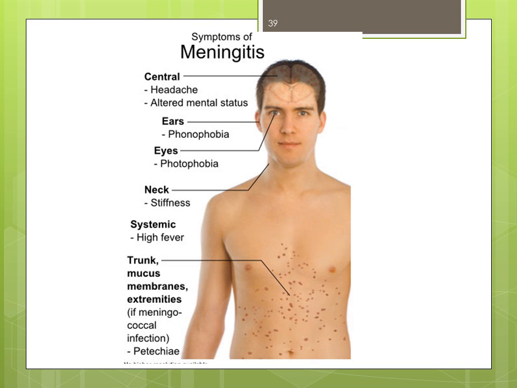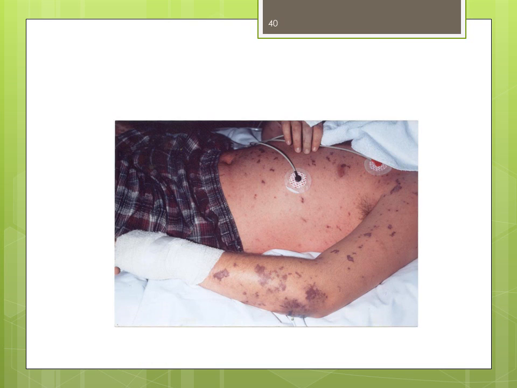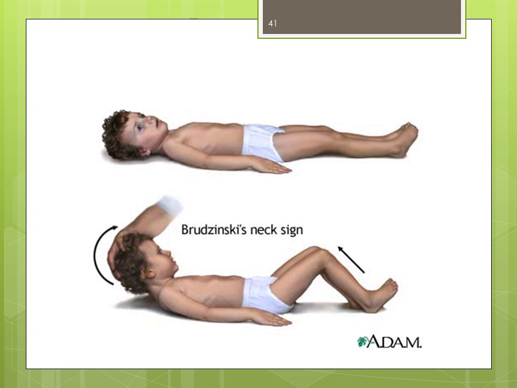And it looks petechial, so kind of little hemorrhaging under the skin. And here's a patient who actually has this meningococcal petechial rash. And then this little guy, when he's laying there just fine, and then when the doctor just passively flexes his neck, his legs are going to reflex back and bend up, and that's just due to irritation of the meninges.